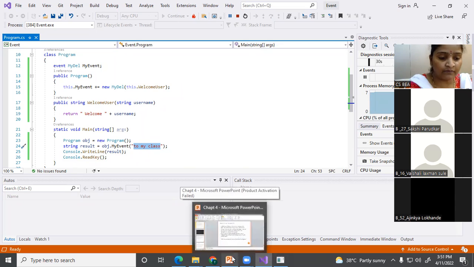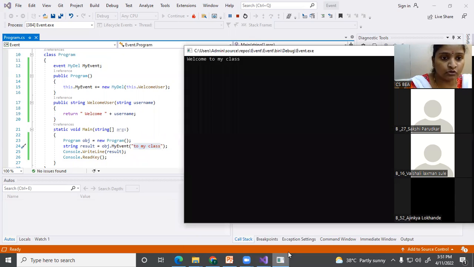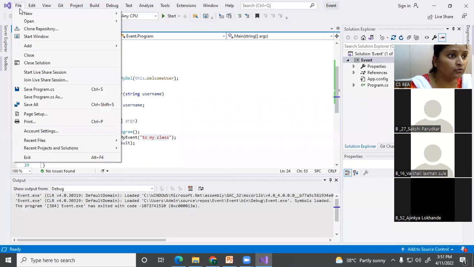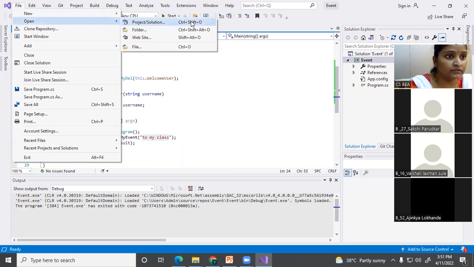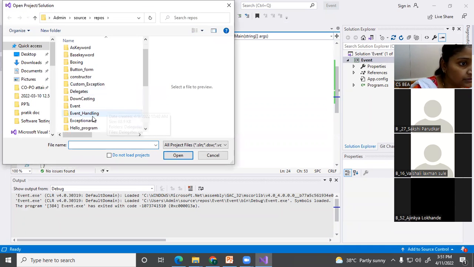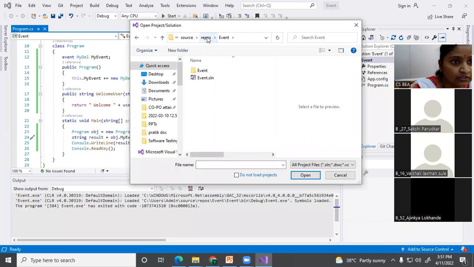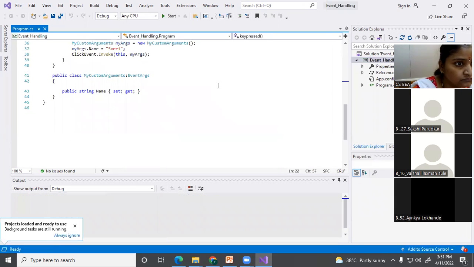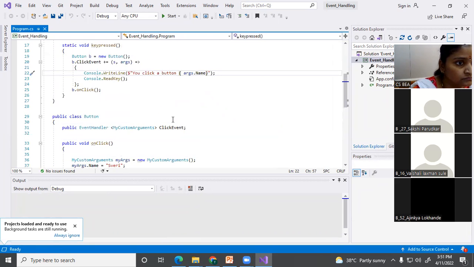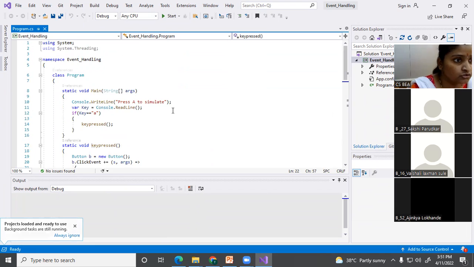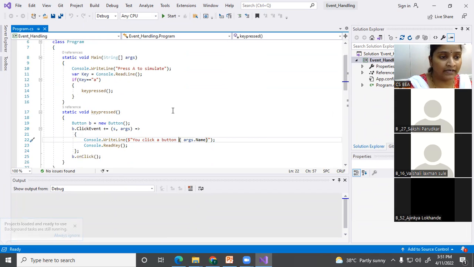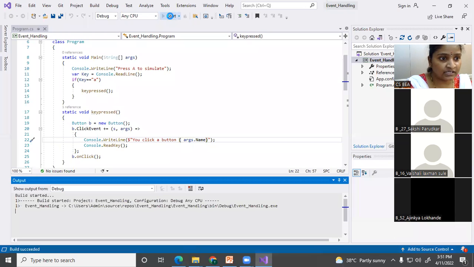So similarly, if I'm considering a button to be accessed or a button to be pressed, that event should also be accessed over here. So I will show you how that will happen. I will open with some condition here. Event handling name is given. Okay, it is not that. So this is nothing but how I'm going to handle some event. I will just restart it and show you.